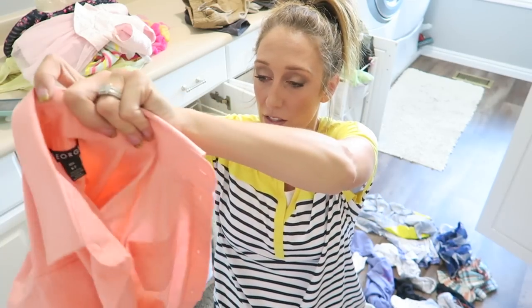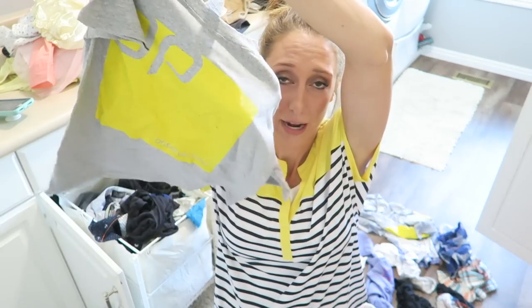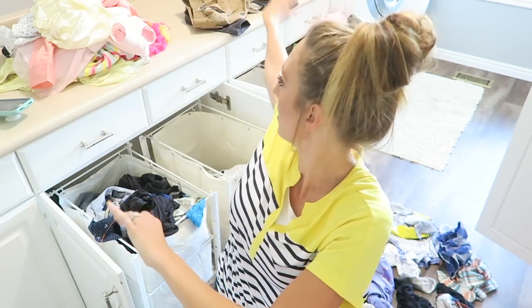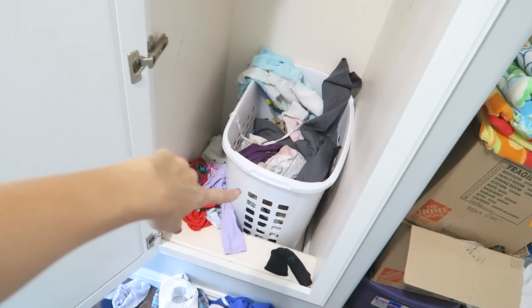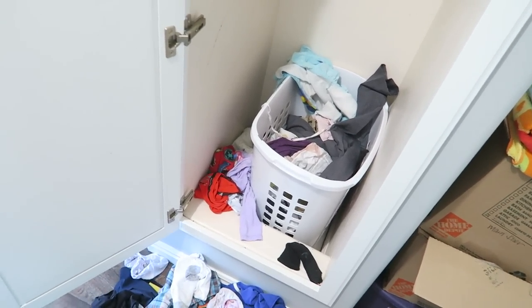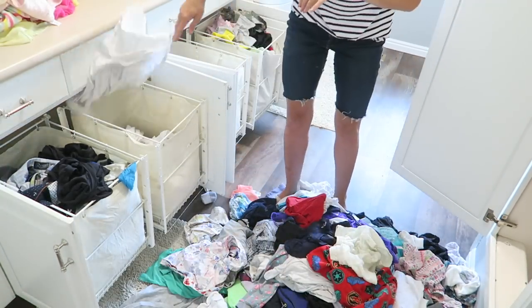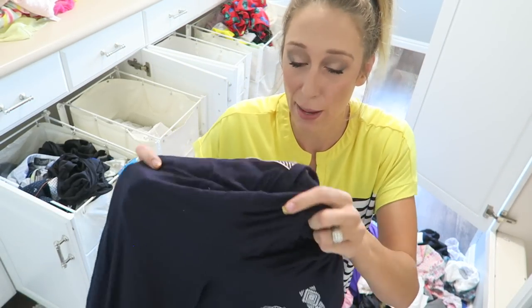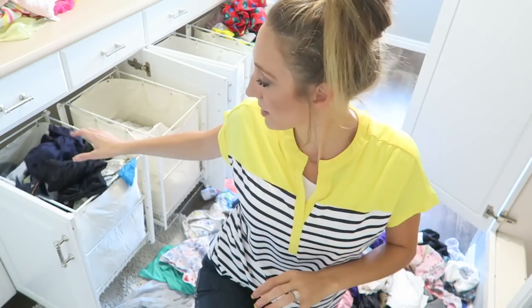This is a church shirt — that goes with the church clothes pile. Make sure to unroll the sleeves. This is a random pajama-type shirt — so even though it's lightweight, it goes in the heavy pile. Underwear always goes in the light pile. The reason I separate mine and Bubba's clothes from all the kid clothes is texture — our clothes are way bigger than theirs, so if you wash our clothes with their clothes, ours will eat up everything. So we keep ours separate, splitting into heavy and light.